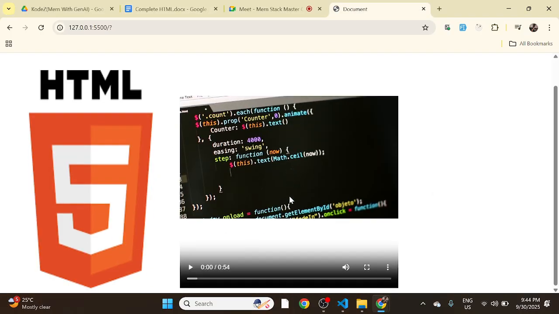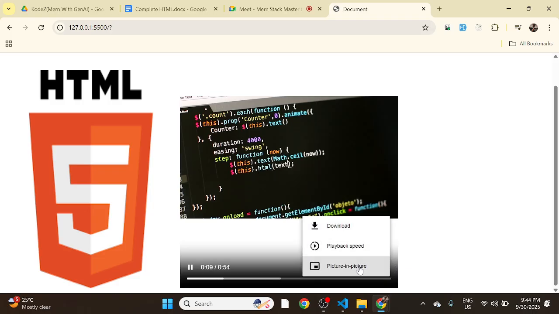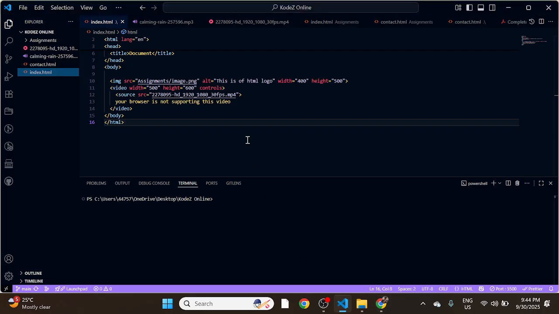See, here we are getting that particular video. Just now I gave the path. It is giving me this play and pause button as well, all this sound also, and this full screen, and this playback speed also, and the download option, all these things. How is it giving me this? I used this controls attribute, that's why it is giving me all these features.